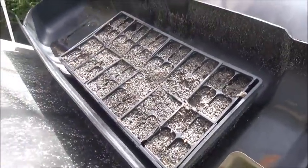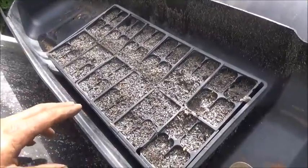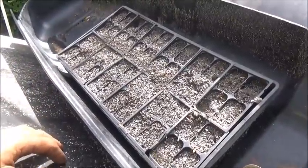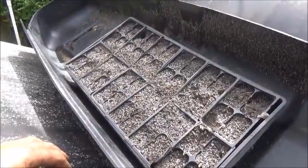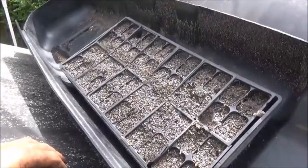I grew tomato plants one year and messed around, and I figured I'd plant a bunch of them. That way if I had any die, I'd have enough. Ended up with 150 something plants. And we had so many tomatoes, we didn't know what to do with all of them. We gave them to everybody. So we had people coming and picking them and everything else. So that's been a few years back, quite a few years back.